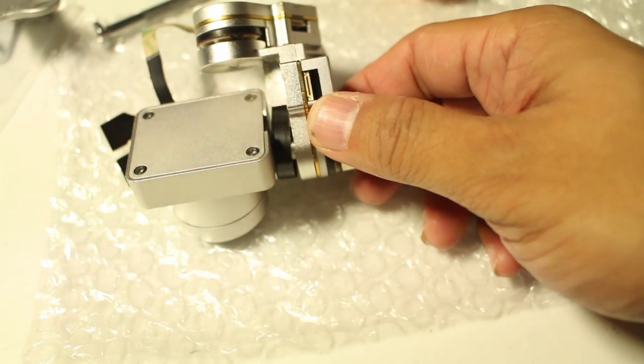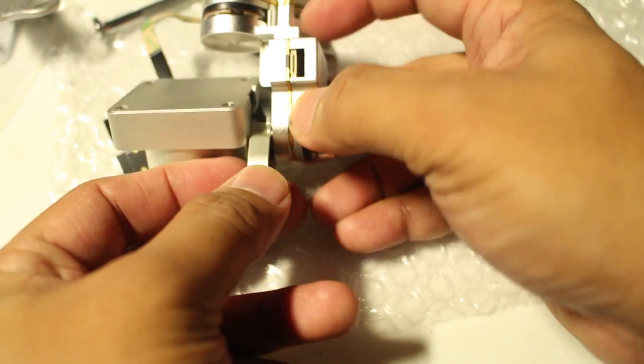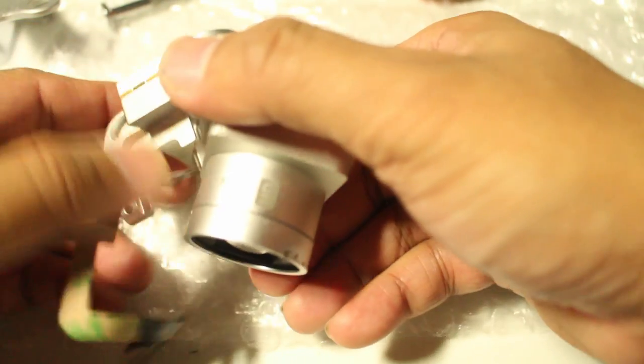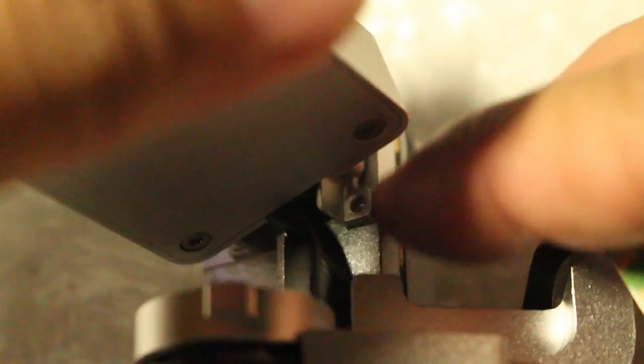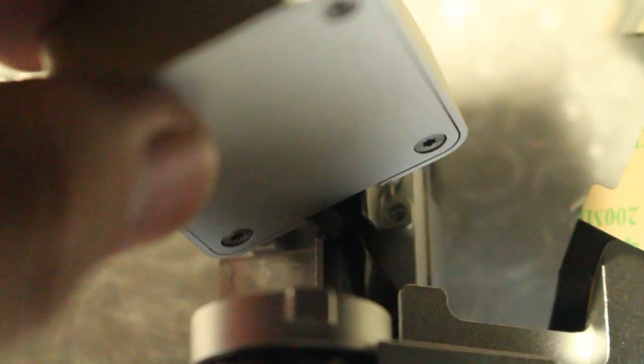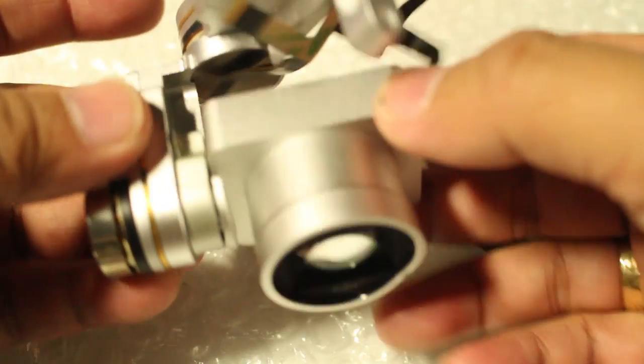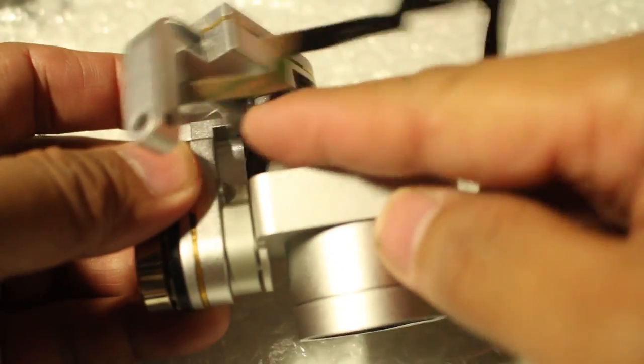Now cover this one using this. If you can apply the sticker, you can apply it, but for me, I just don't apply it yet, just to see the allowance. Okay, so those two, you have to screw one, and then on the other side, two. You can see it. Tighten that, make sure that this really moves down, so it's cutting up the flex cable, so you have to use the stickers this time.